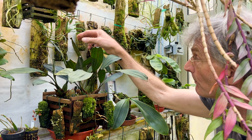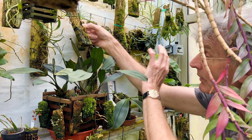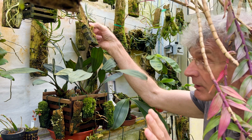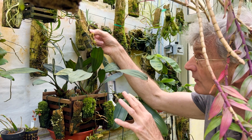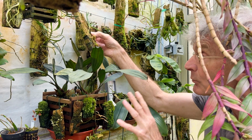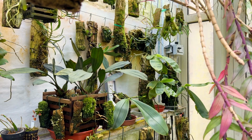Today I thought I'd show you an amazing African orchid from the Angraecum family. Now this is a miniature orchid and I keep it hanging up over here because this is the area of the greenhouse that is as warm as I can make it. It's not as warm as it would like, but it does reasonably well. I'll just bring it closer.